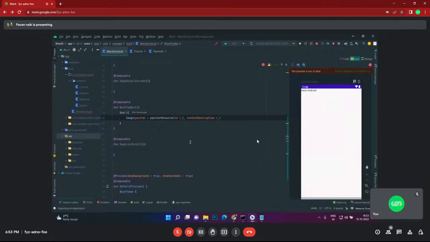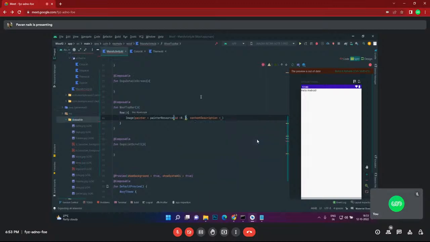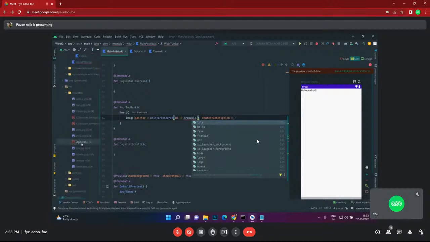So for that, capital R dot, it's in drawable. Choose the drawable, and then we have the logo.